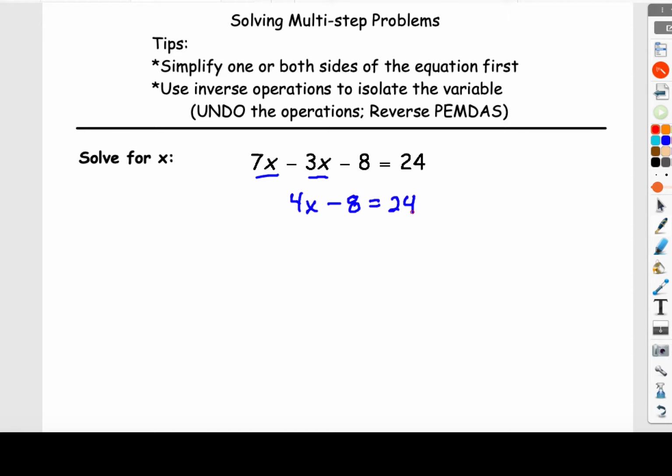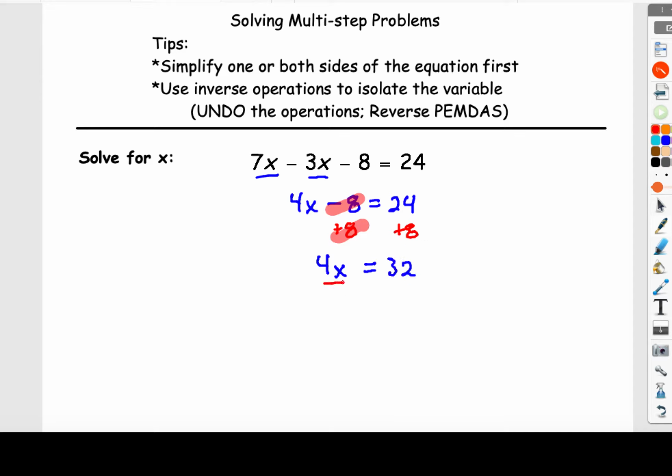But because I don't know what x is, and there's no more simplifying to be done, I'm going to go ahead and add 8 now. Subtracting 8 would have been the last thing happening, therefore it's the first thing to go, which leaves me with 4x. Minus 8 plus 8 should disappear. Again, if you want to slash those out, you can. Totally your choice. But that leaves me with, don't forget that equal sign, 24 plus 8 on the right, which would be 32.